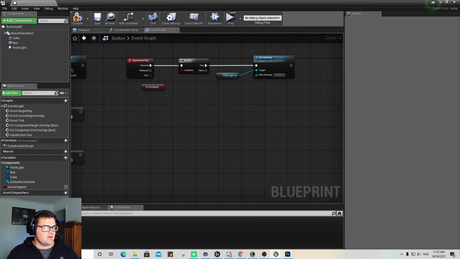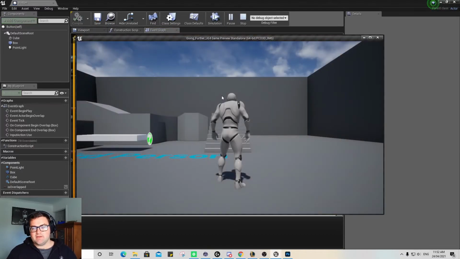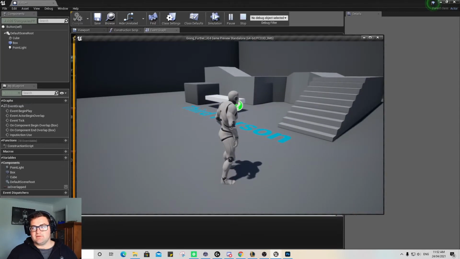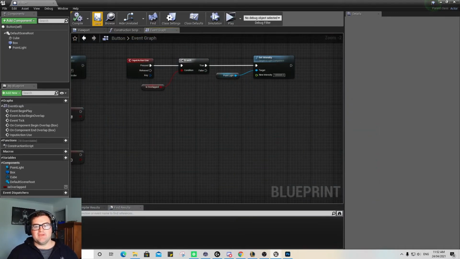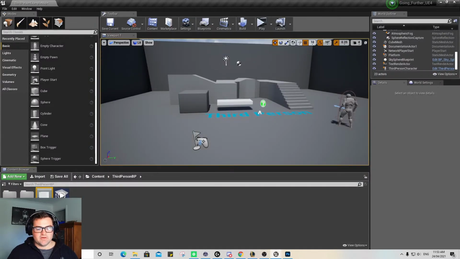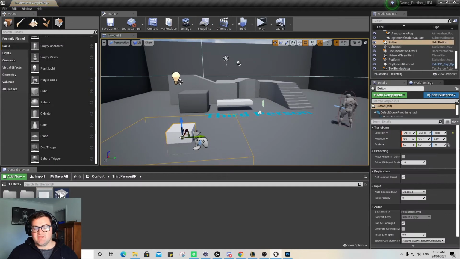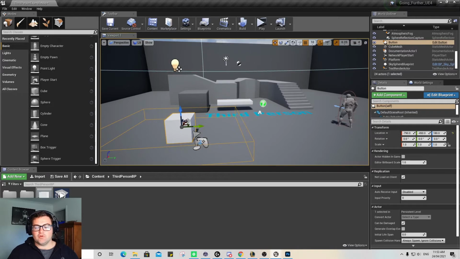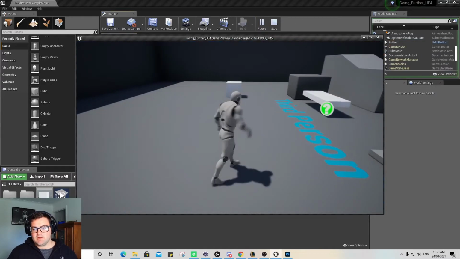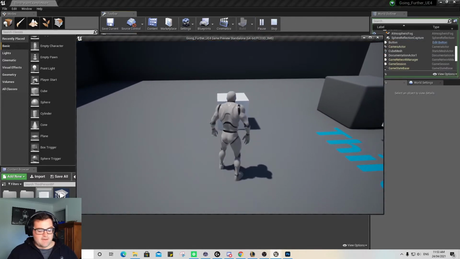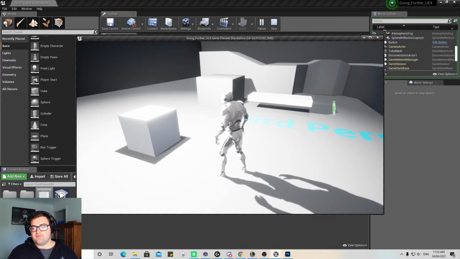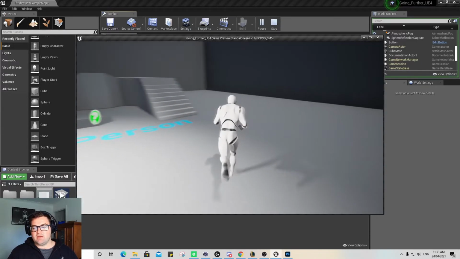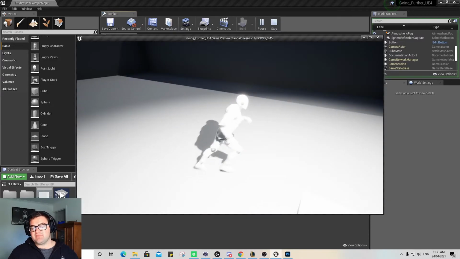So for now what we should be able to do, if I compile, save, and we press play, nothing's there. The important part that we need to do now is, if I minimize this window, drag our button into our scene, bring it up out of the floor. So now looking at this, we've got our platform over there, we've got our button over here. Now if I press play, our button's in. If I walk into this, nothing happens. If I press E, we have a very bright light. And I can walk out and in. But nothing's happening really, is it?